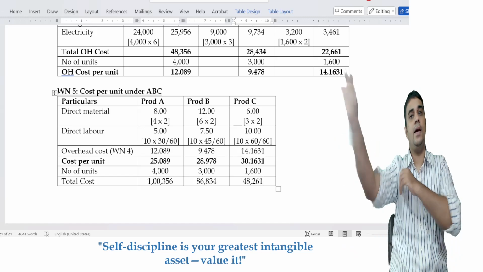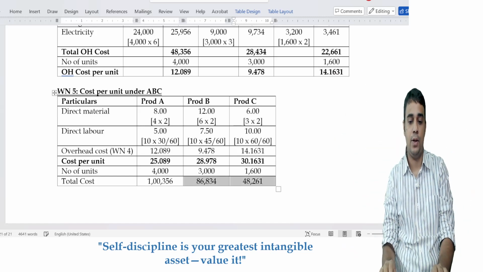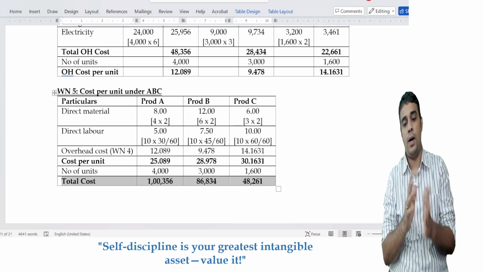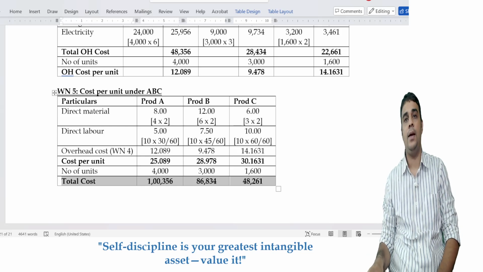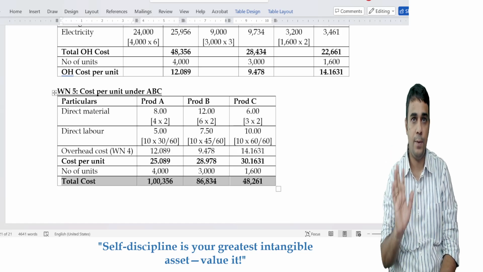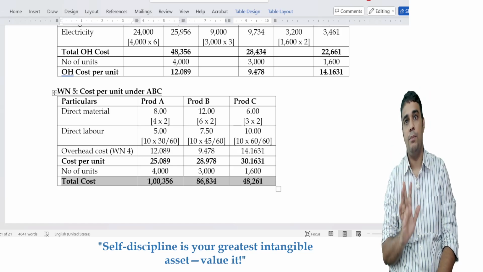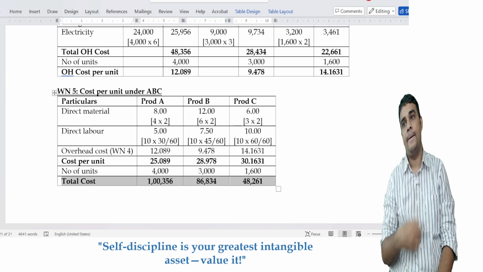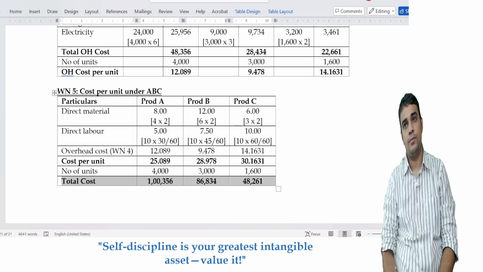This question area is a little time consuming. In the exam also, a 10-mark question can take you 25 minutes. If you are faster, okay, otherwise it can take even 30 minutes. But short marks, 100% you will get marks from this question. That is the beauty about this area. Any doubts on this? Clear?